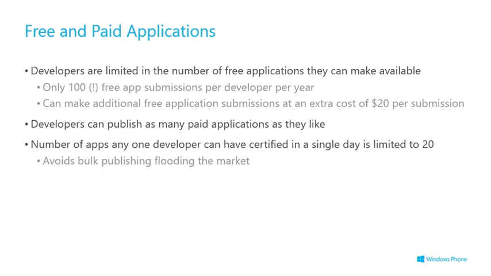There is a limit on the number of paid apps any one developer can have certified in a single day, which is 20. This is because there are some shops out there with automated publishing programs where they can easily spit out hundreds of apps in a day that are all very subtly different. The limit has been imposed to avoid flooding the market with apps that are not sufficiently differentiated from each other. It's a way of trying to keep the quality of the apps in the store high.